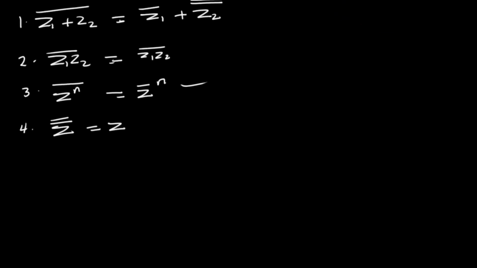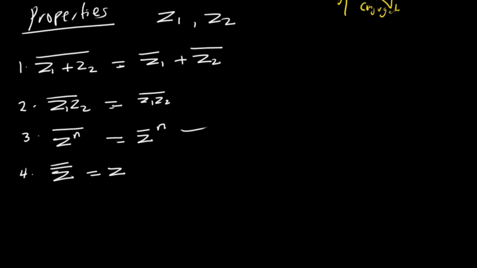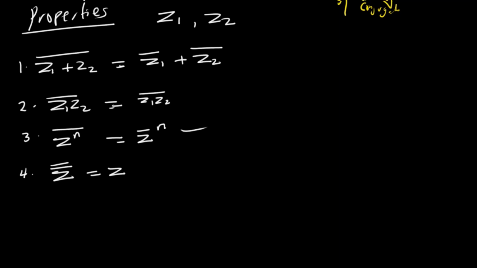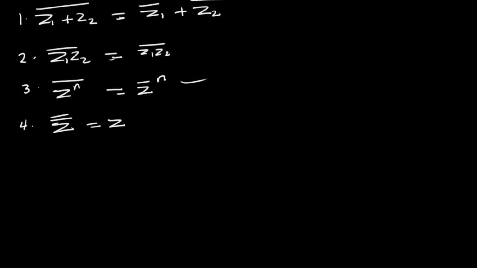Now, I would like to look at some examples on complex conjugates. I won't test these laws just like I did for modulus. You can substitute values for z1, z2, and try to check if these laws are true. I'll just look at 3 examples that will combine both modulus and complex conjugates. So let's look at the first one. This will be like an exercise. Number 1.